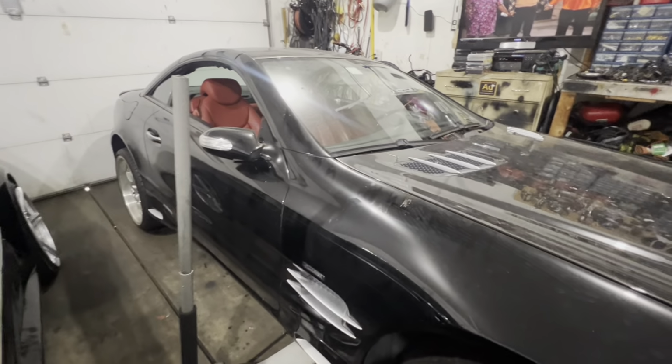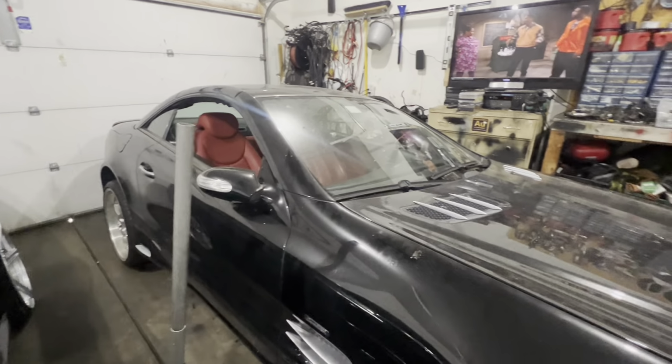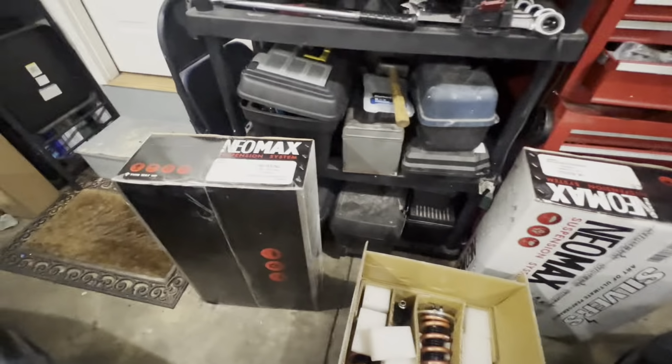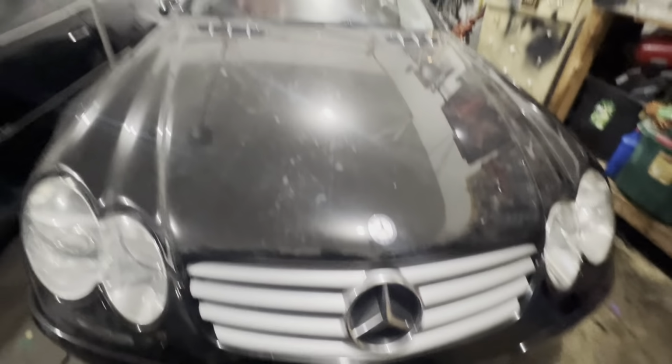Never. When's the last time you've seen one of these cars lifted off the ground, turned upside down? Never. It's just not really realistic. But again, sway bars, if you want to, you can. Even with these coilovers right here, the Silver's Neomax, you can add sway bars if you want to. But again, they're not absolutely necessary. I don't do it, and there has been absolutely no complaints.